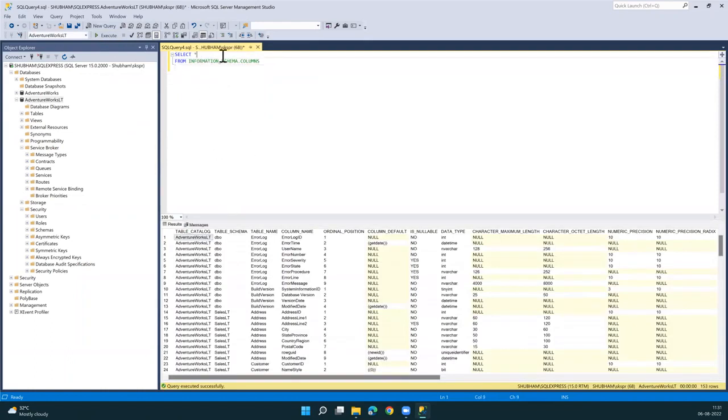See, now what we're gonna do is, if you want table schema as well, we can have table schema. We can have table name, column name, and then the data type.